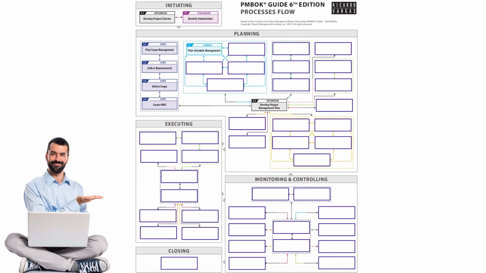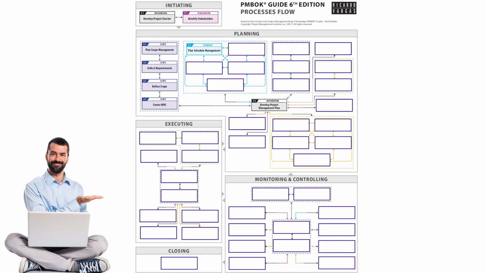Like scheduling, I would be requiring the activities. In costing, I will be requiring the activities. In resource estimation, I would be requiring the activities. But for now, I will stop here at the work package level. I will break down the scope down to the work package level. And every work package might have a number of activities, which I will talk about later.